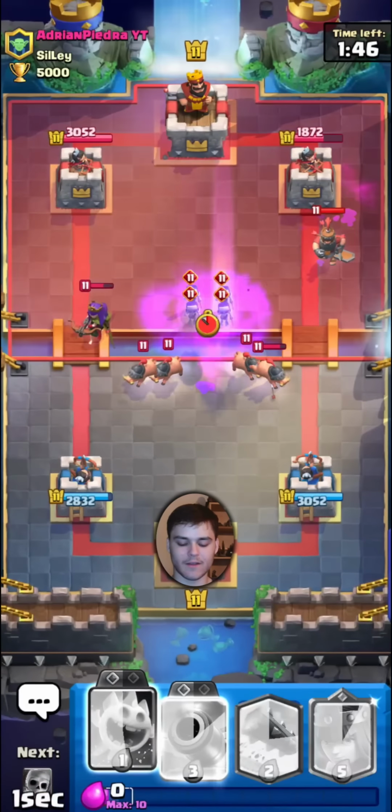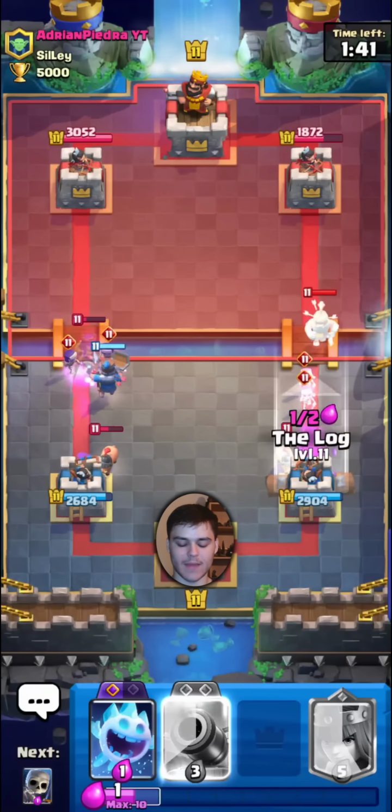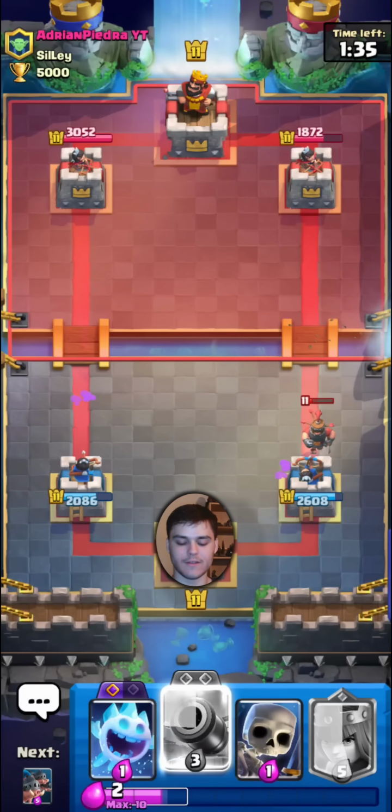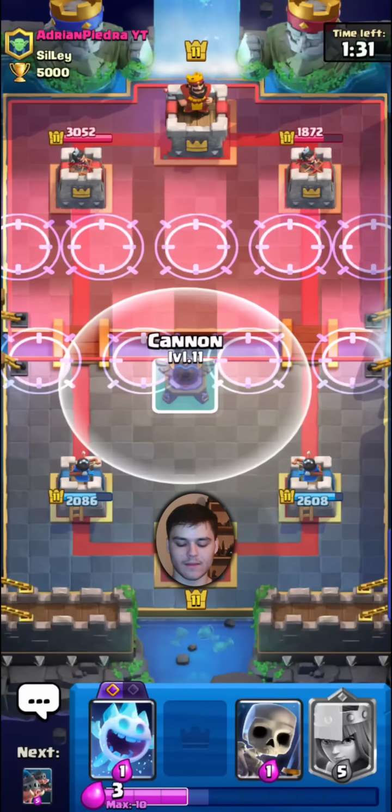I got a really good cannon there hitting his Archer Queen, but I didn't have too much for the Evo Skeletons. I knew I'd have to take some damage on the left side, but luckily the right side was fine, and I only took a couple of queen shots. I actually got a nice damage lead. I had my Evo Cannon ready here.